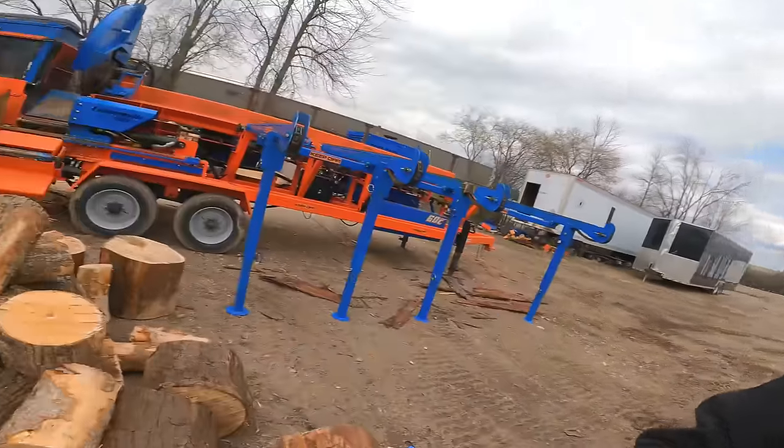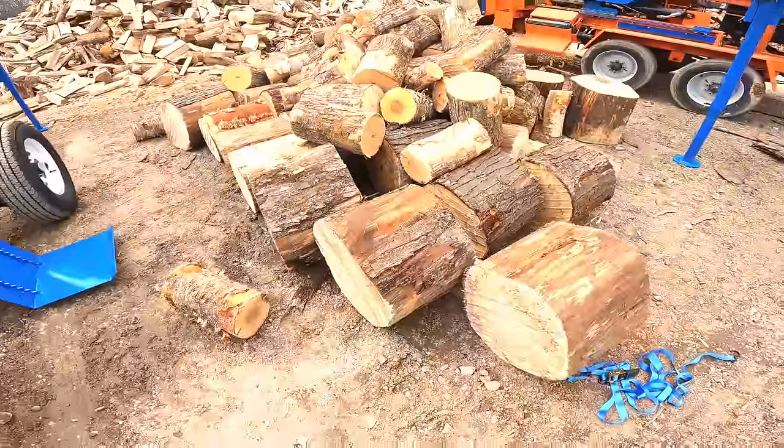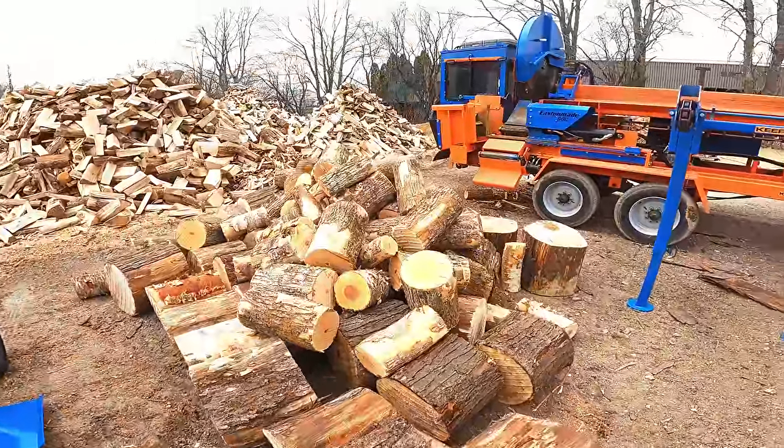Anyways, I'll quit rambling on. I'll show you how it works. I'll split some of this wood here. A big guy had split me, blocked me up a bunch of it. We have kind of a secret weapon right here.